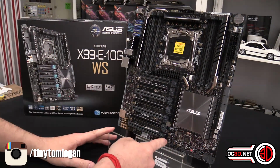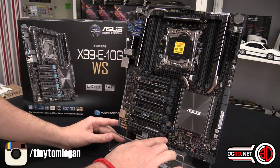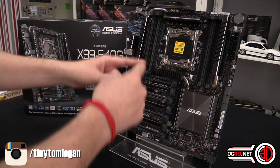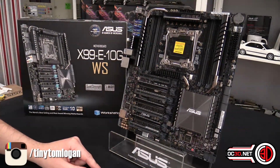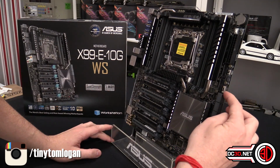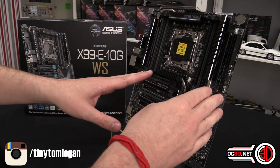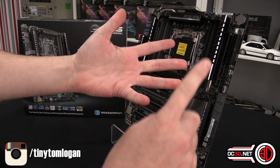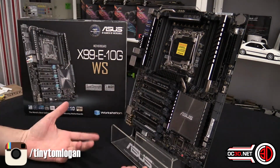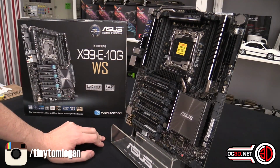Something else with the blingy factor, the PCI Express 16 lanes, the grey ones that I showed you before, do have little LEDs underneath that you can light up and control with the Aura software. You can then make that all sync in with your RGB connector that's down on the bottom as well. There are a couple of handy switches. You've got the SLI config switch here. This is basically to be able to tell the board whether you're running a 40 lane CPU or a 28 lane CPU, and you can look up online or look in the manual to get more details on that. But I would have thought if you end up buying a board of this caliber, you're going to have one of the 40 lane CPUs rather than the cheapest one.